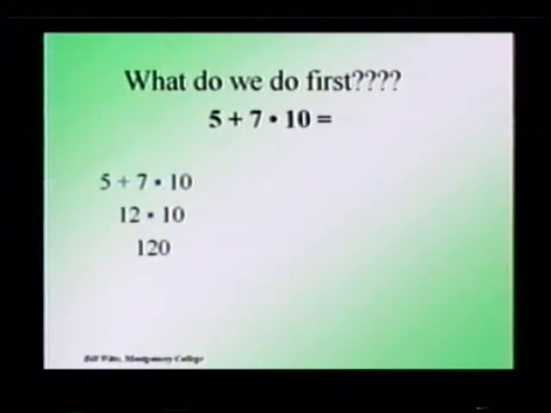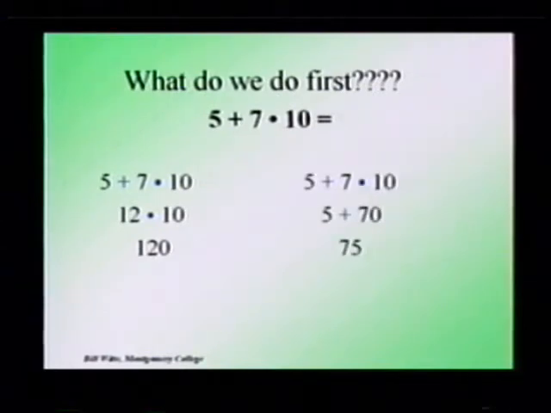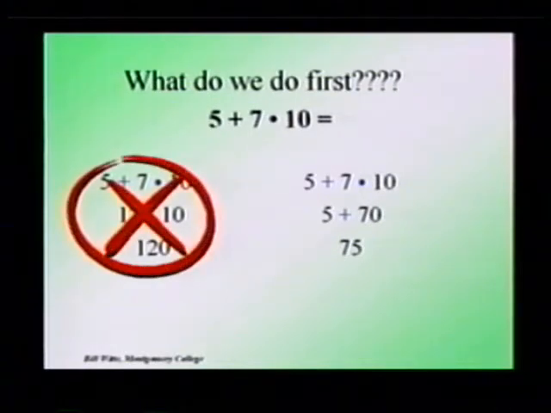Are we going to add the 5 and the 7 using your order of operations and then multiply by 10? Or are we going to multiply the 7 and the 10 first and then add the 5? Well, the order of operations, you're going to have to memorize it, tells me to do all multiplications before any additions. So the answer in this case is certainly and only 75. In this case, we're going to do the 7 times the 10 first, get the 70, then and only then add the 5 and get my answer as 75. That's the way we do it.